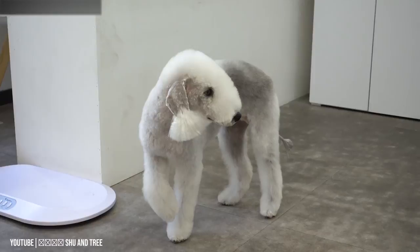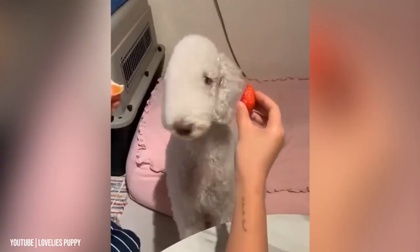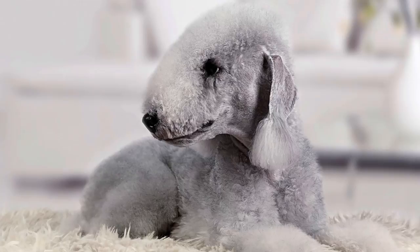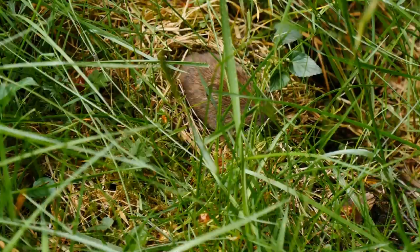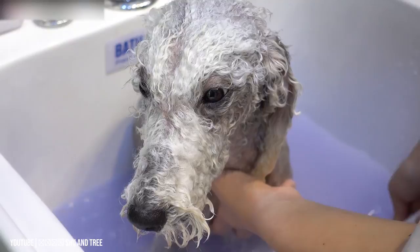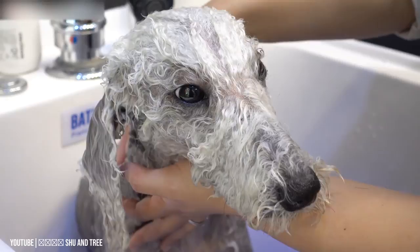Don't worry though — this breed won't stray too far. It is known for its exceptional loyalty. Bedlington Terriers look and feel just like sweet little lambs, but don't let their appearance fool you into thinking they are timid. They were originally used to dispatch rats and vermin on farms and in coal mines, and have retained their tenacity and prey drive. At home, they are gentle and loving companions. The soft coat does not shed much, but Bedlingtons need professional grooming every few months.